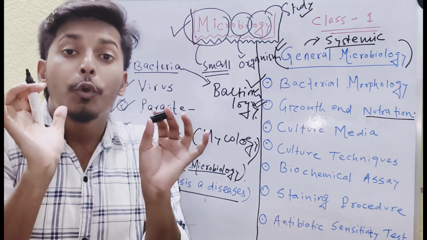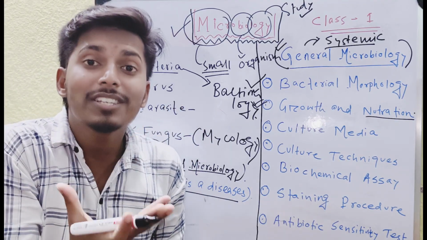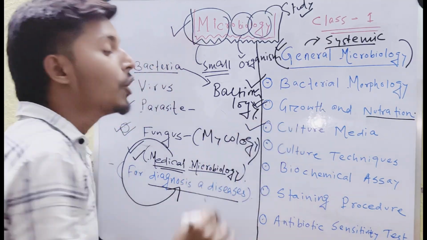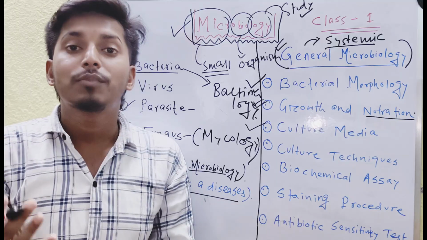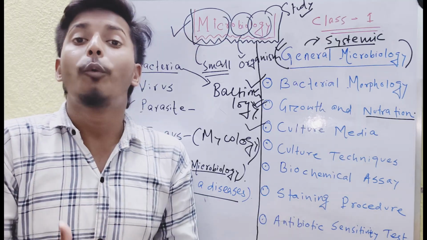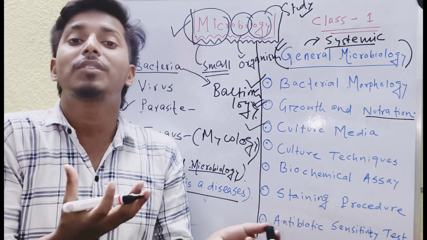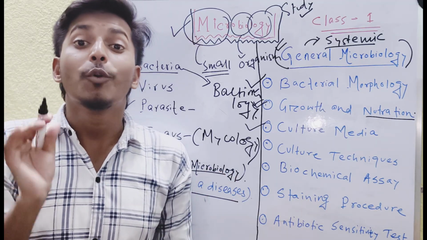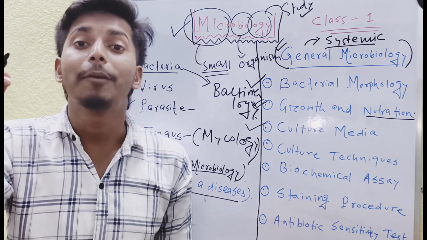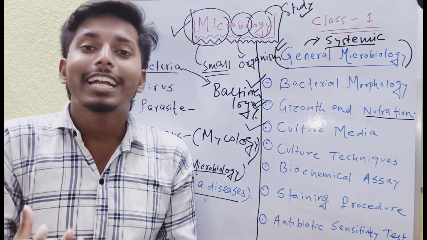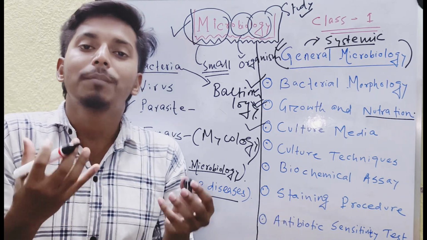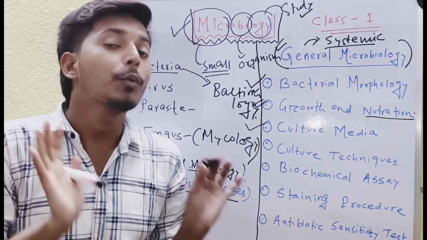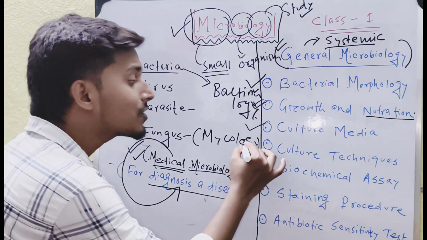Now we will understand which media, and where, we are growing these kinds of bacteria. That is called culture media. We will understand what the types of culture media are, and what the basic ingredients of culture media are. We will understand the specific culture media required for every bacterium, as well as some selective and enrichment culture media. We will understand that they are all specific for particular bacteria.